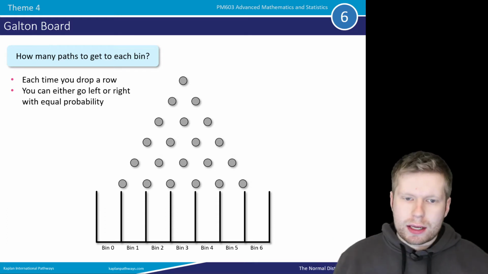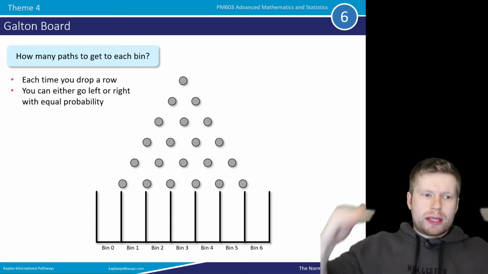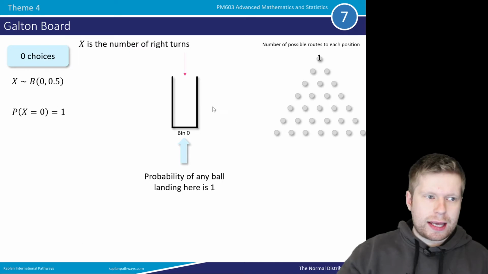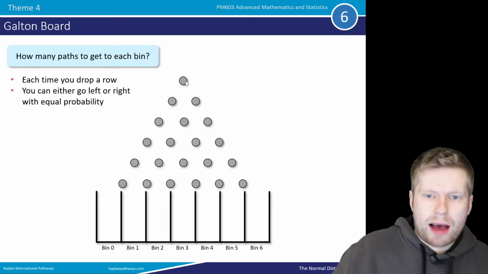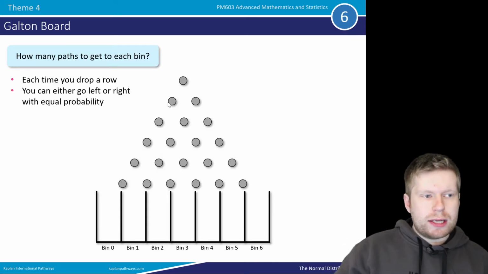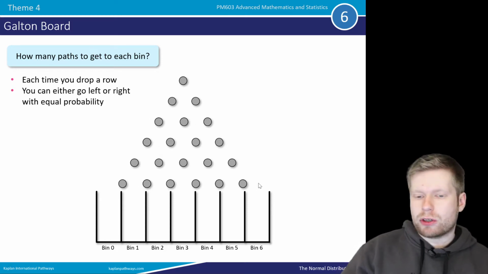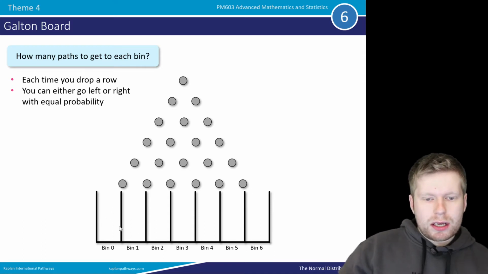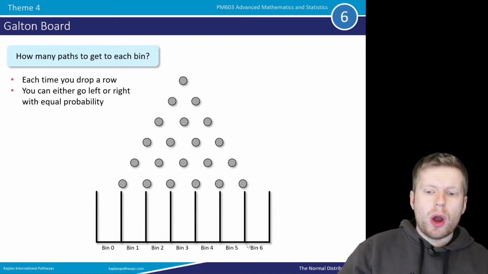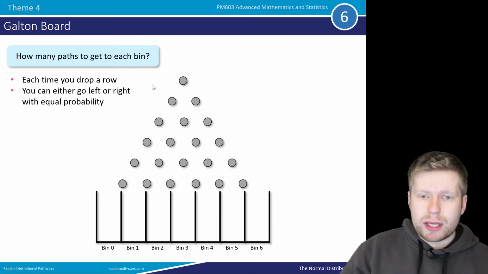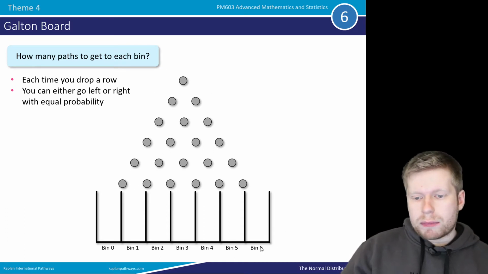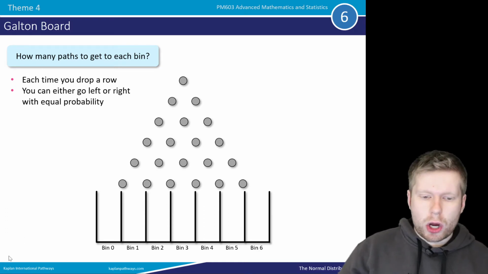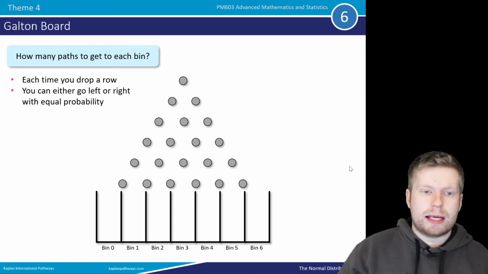Now I guess for convenience, what we're going to do is treat this as rows, okay? So we basically have a row along the top, then we drop to the next row and then there's 2 pins, the next row there's 3 pins, next row there's 4 pins, next row there's 5 pins, etc., okay? And basically we're going to number the bins from 0 to whatever row we're up to, okay? So in this case we've got 6 rows, so therefore there are, well, 7 bins in total, but we can number them from 0 to 6, okay?